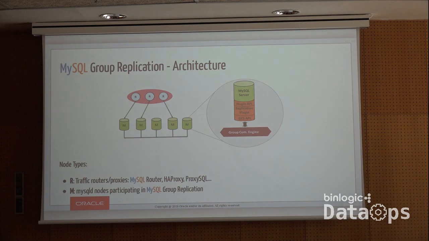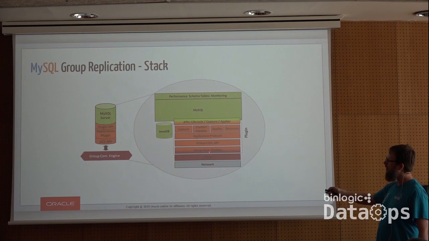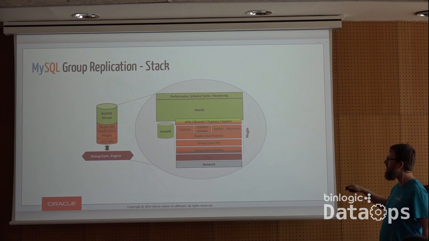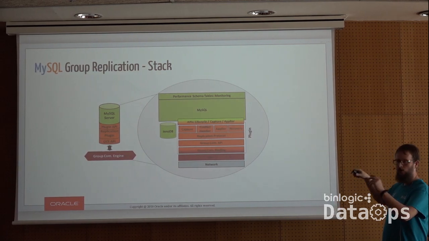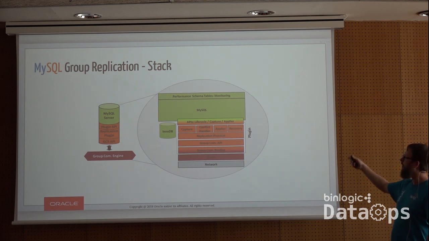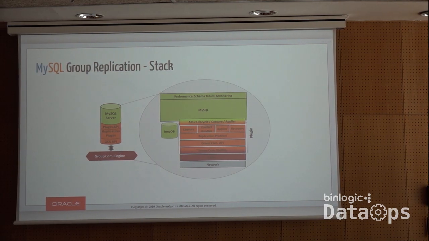So let's see how it looks like, right? The plugin stuff here. So we have MySQL. It works only for InnoDB. And then all this is made by the plugin, so the networking is happening between the nodes. And then you have XCom, the group communication, so binding all the ports, the API to communicate, the replication protocol, then capture, conflict, applier, recovery, all that is made by the plugin. So the users and the DBA don't have to handle anything related to that.